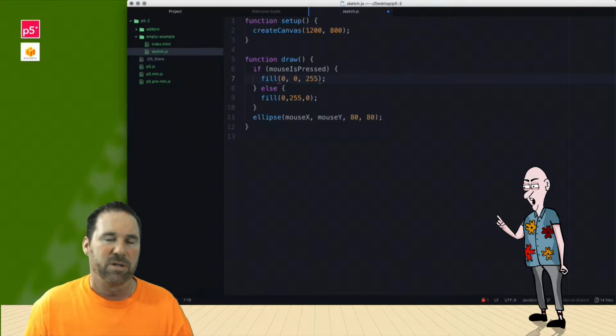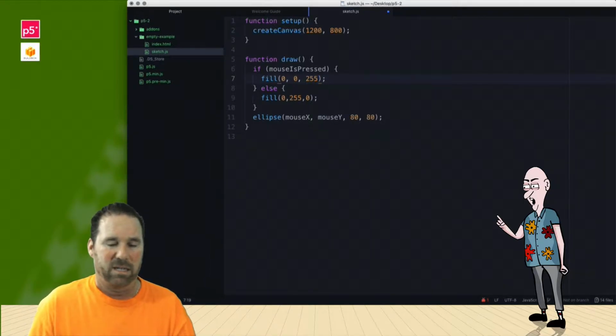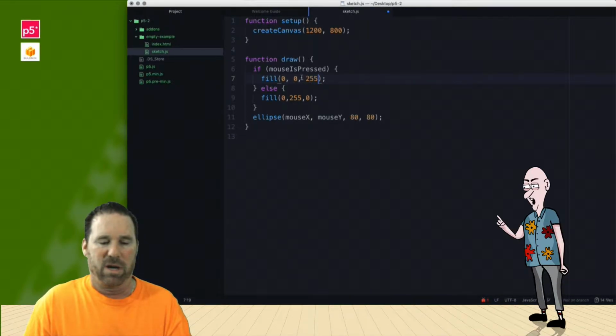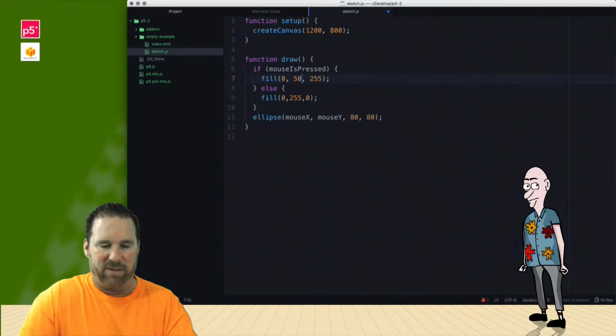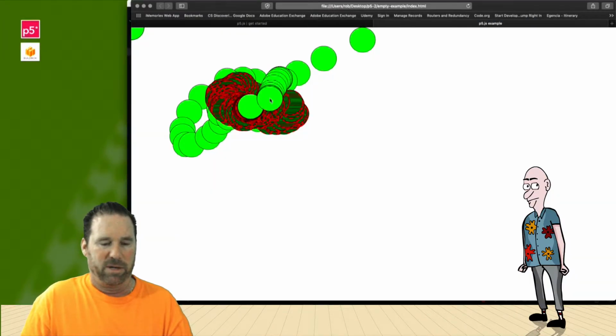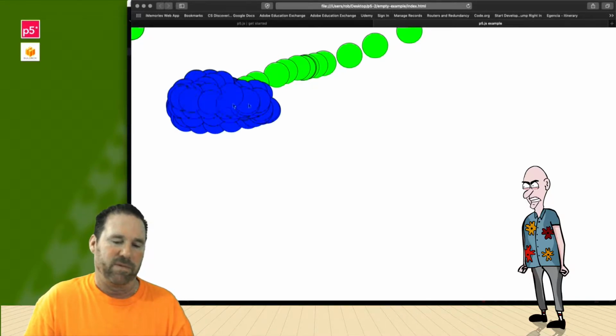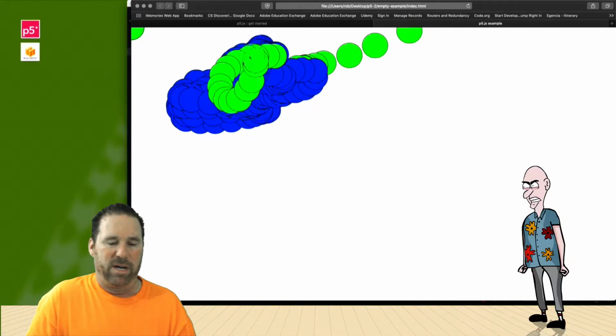Remember, colors go from 0 to 255, or there's 256 different colors. All right, so 0 to 255 is 256. So RGB, if you have this all the way turned on, it'll be red. If you have this all the way turned on, it'll be green, and this one, it'll be blue. And if you have something in between, like let's say I do something like this, 50, and let's just do a little bit of red. Let's do 10. It'll be a different color. So here we go, and I'll refresh it, and yeah, there you go. So a little different color, blue. All right, and green if it's not.